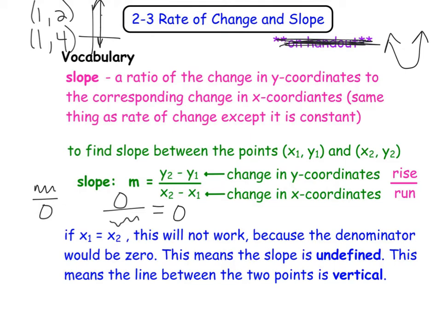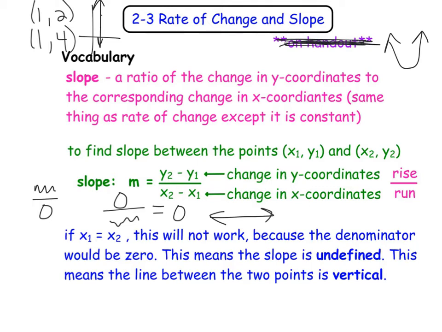That doesn't have no slope. You can't say it has no slope because it does. The slope is 0, and that would be for a horizontal line. So horizontal lines have a slope of 0. Vertical lines have no slope, which means the slope is undefined because it does not move from left to right.